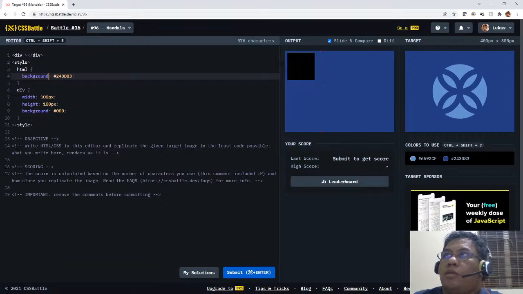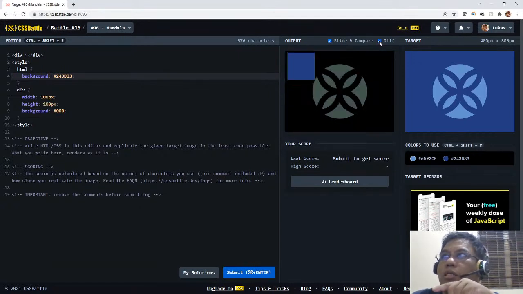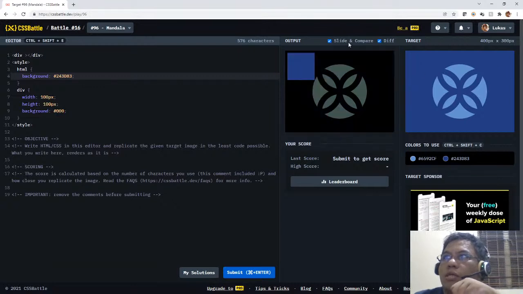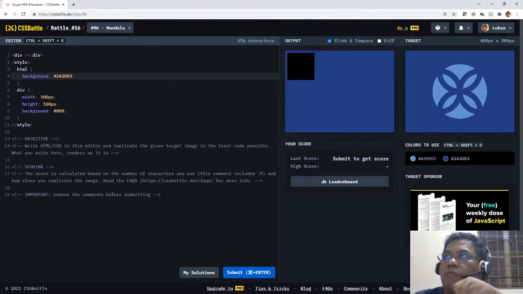I think I have tried 10 images already. It's really easy to use the difference mode, because to see if you're on the right track, you hover your mouse on the output box.